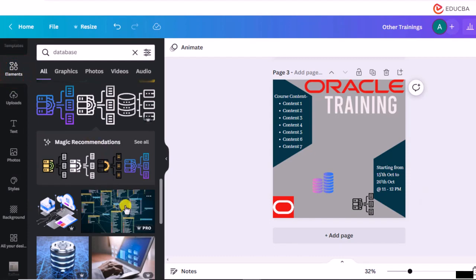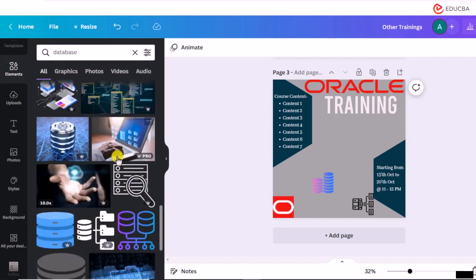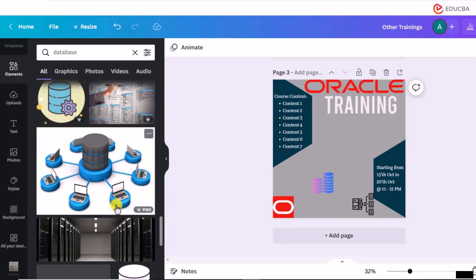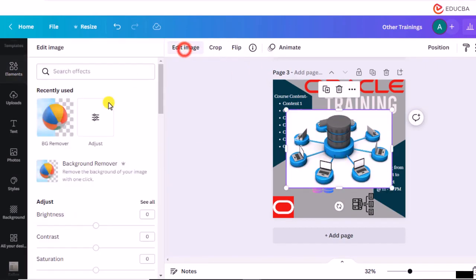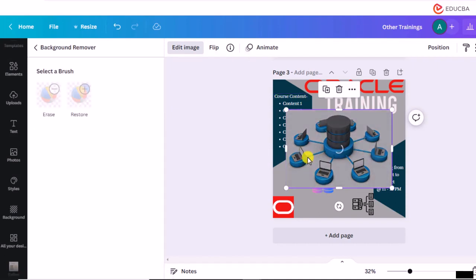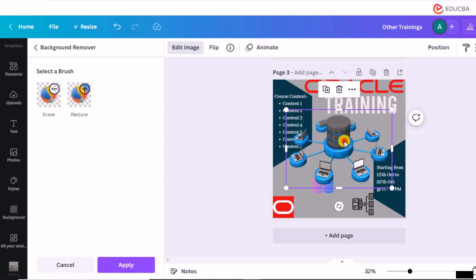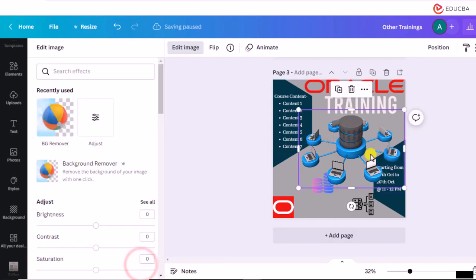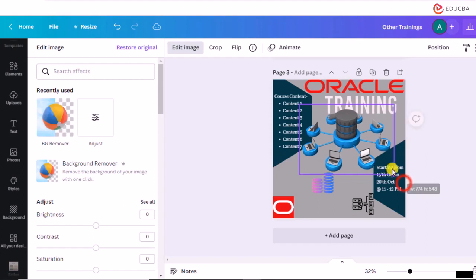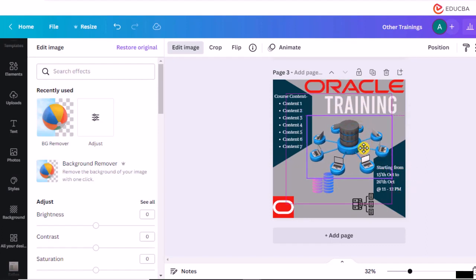Now, let us search for some images, say like this, as DB or database. Even this is better. We'll remove the background for this, so it will be a bit matching to the colors that we have taken. So, and we can place it in the middle so that our post would be completed. So once we have done with this, we'll create it for SQL, and then the last one, that is for Linux. So all the posts would be ready for AB Academy, which they can use for their social media. So you see, it doesn't take much time for creating this. It's only up to you how creative you are and how creatively you create it.